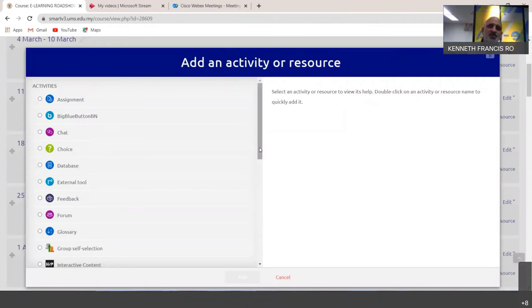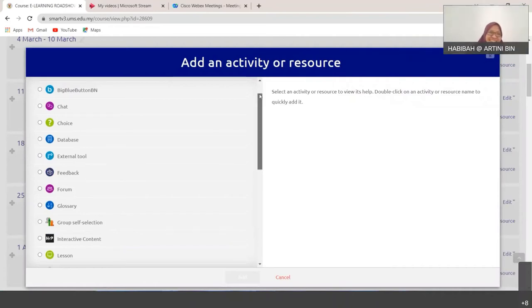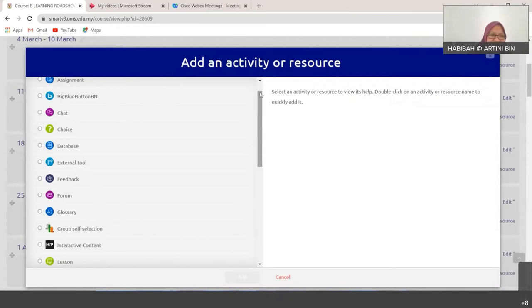Doctor, do you add the lecture note directly in the content as a PDF file? Yes, in PowerPoint. Okay, I will show you a simpler way to protect your content. First thing, do not upload any PowerPoint in Smart 3. Firstly, it uses up more memory space. Secondly, when you have PowerPoint, students can immediately download, re-edit and reuse. So generally we recommend lecturers use PDF. Convert all your lecture notes to PDF.